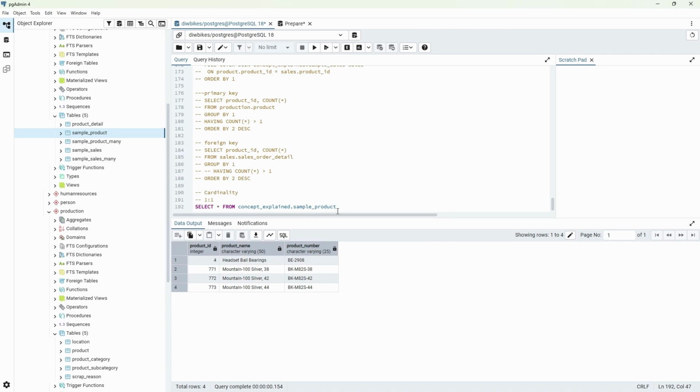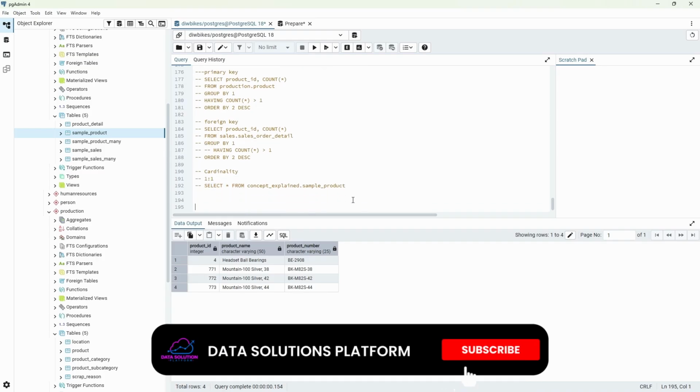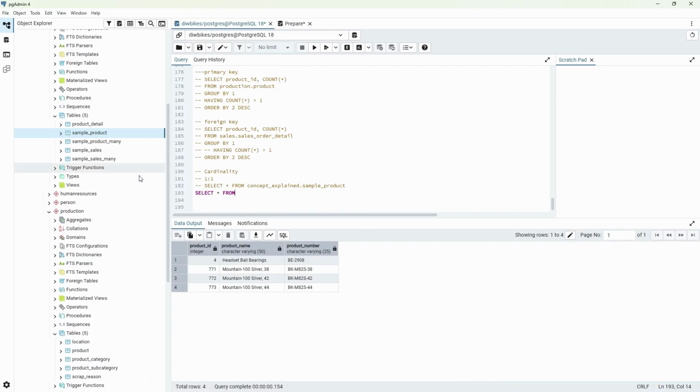All right, so let's comment that out. We still need this, so we're going to copy that and dump it here. Then we're going to drop in the second one, which is the product detail. Okay, I found it.